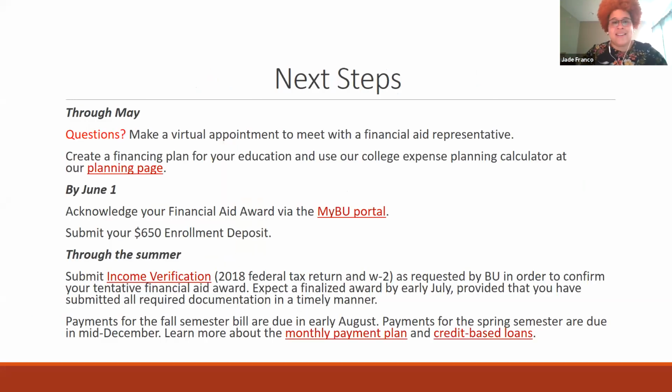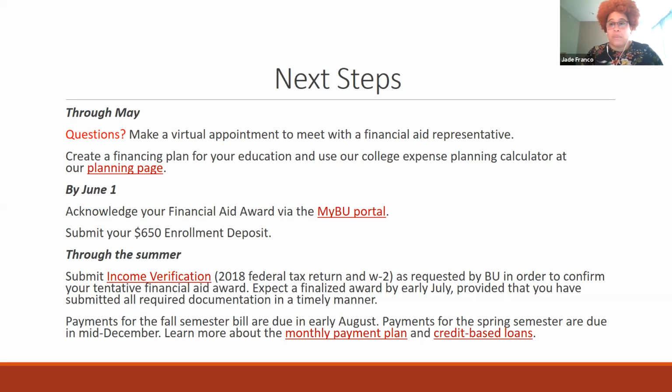So next steps. If you have a question, you can sign up for a virtual open house meeting with financial aid representatives. I happen to be the manager of students with last names CM to GO. So if you find yourself with the second half of the C last names through Gonzalez, Gomez, I am the manager of your financial aid account. So you can see that we are here to meet with families and students. You can make a virtual appointment through the MyBU portal, and that will allow you to meet us.